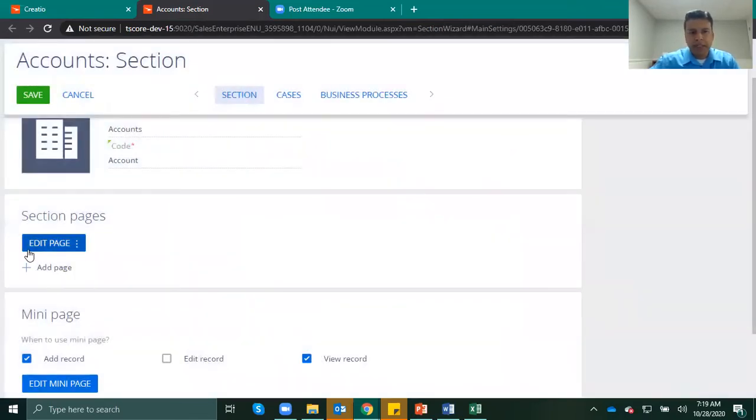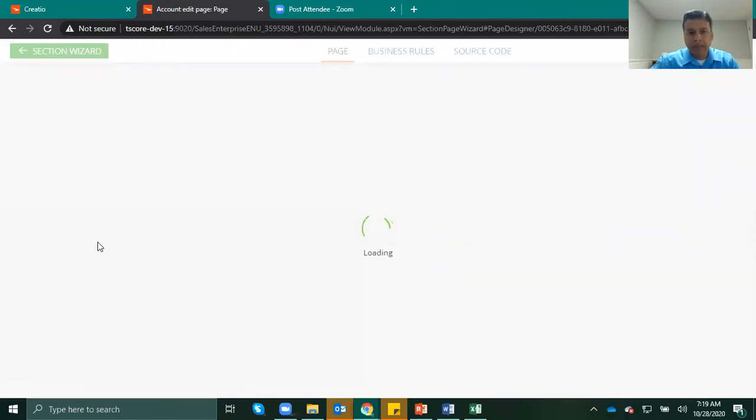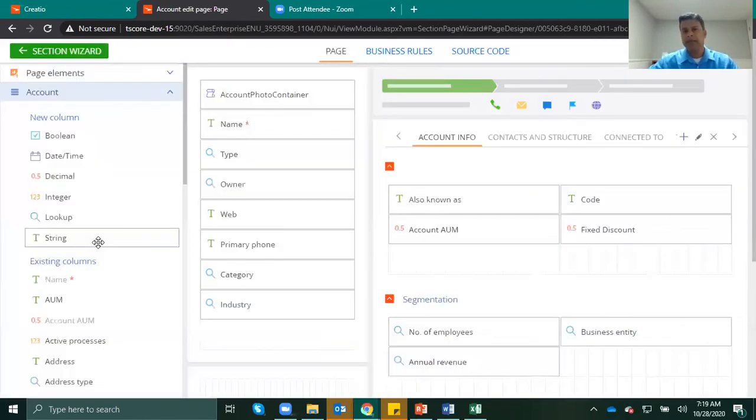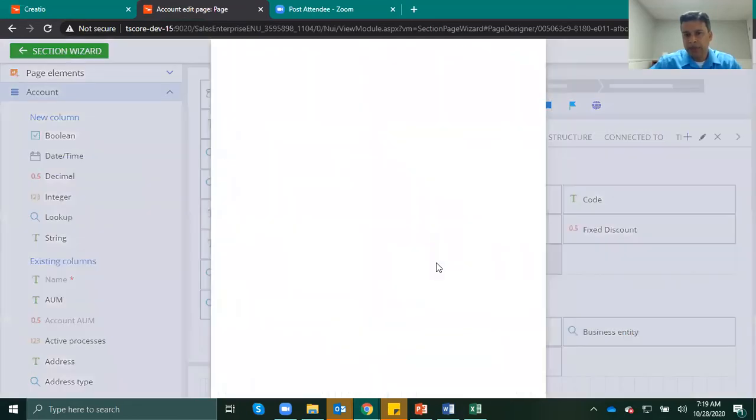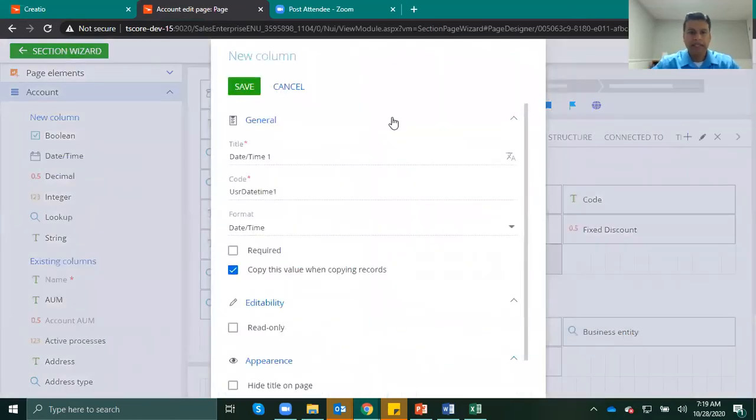Then if you decide to start making modifications to the page itself, one of the key things that was added was the ability to add new data. So for example, if I go into date and time and drag a new data type into the object, now you will see that the interface has changed. It is no longer what it used to be in 7.16. Some of that was already released in 7.16.4, but for the most part, this was the old interface.